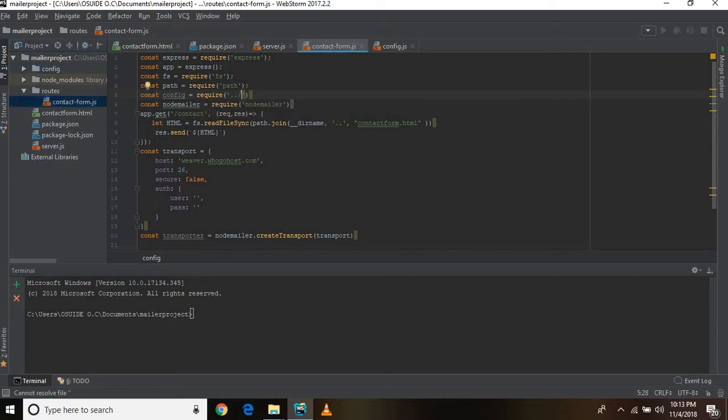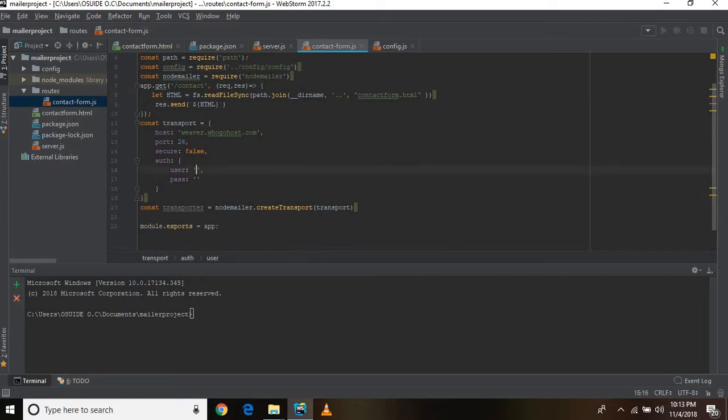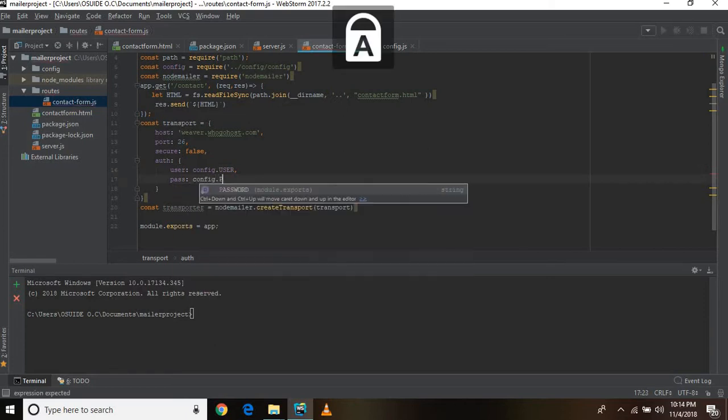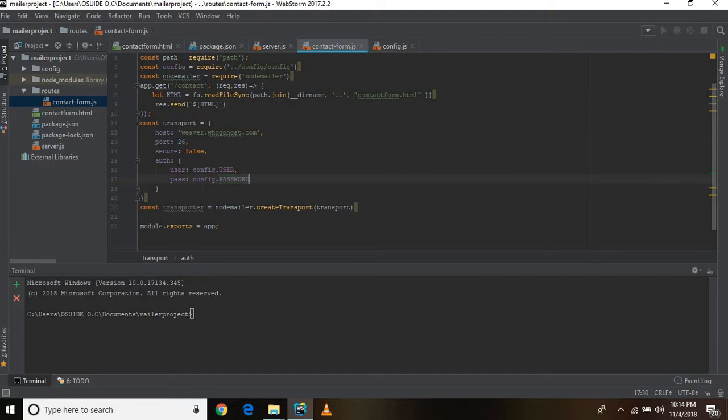Moving up a directory, I'm going to config, and inside the config directory there's config.js, and in this auth object where the user is, I'm going to pass in config.user, and in the password it's going to pass in config.password. So I'm just going to pause this video, and I'm going to change my user and password to something that will actually work and won't just be a test.